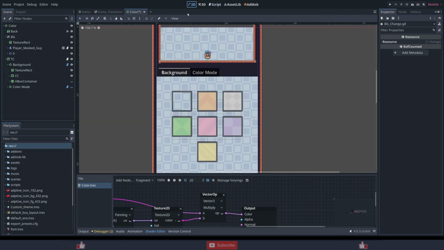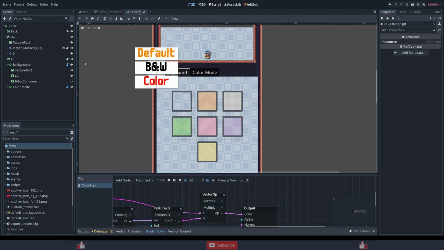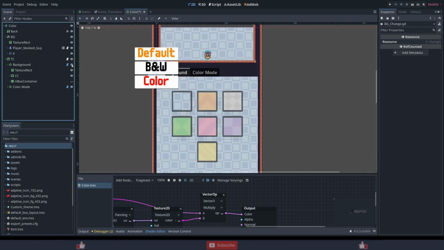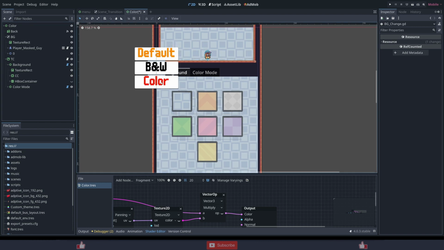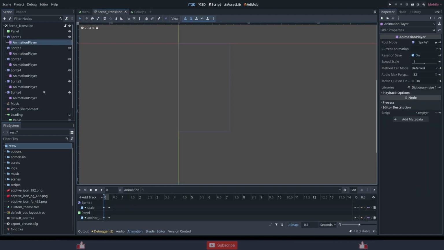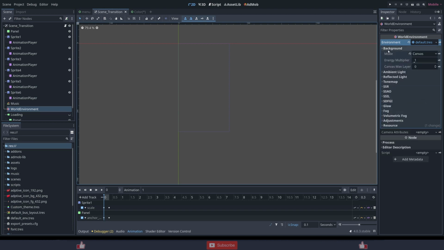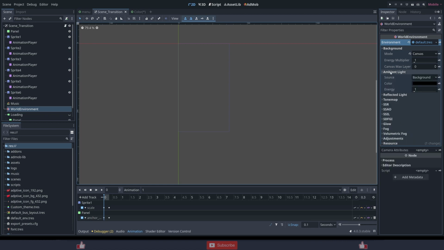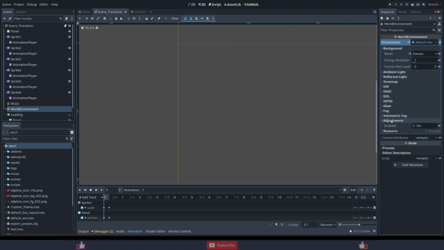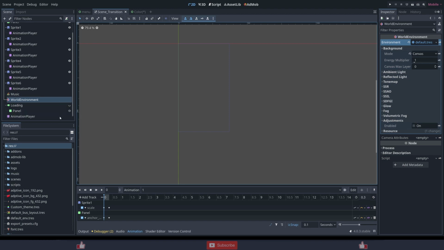So when we go to the color tab and press default, background, black and white, and color, it uses scene transition, world environment. There's a bunch of settings that I've created and saved. Basically, for example, background needs to be canvas, and I have adjustment. This is default, so there are no settings over here.